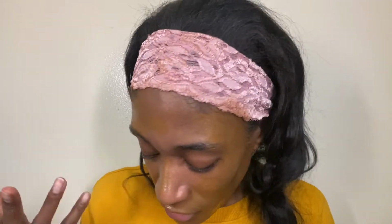Y'all know I usually wear those satin scrunchies on my arm. I don't have them on my arm today because I took them off when I got in the shower, because obviously I don't want wet scrunchies to put on my head when I get out of the shower. I came back in the bathroom to get them, and she had stolen them. I'm like, what are you going to do with scrunchies? Y'all, her hair is falling out because she doesn't follow what her beautician told her to do. And whenever my mom tries to help her, she is always being difficult for no reason.